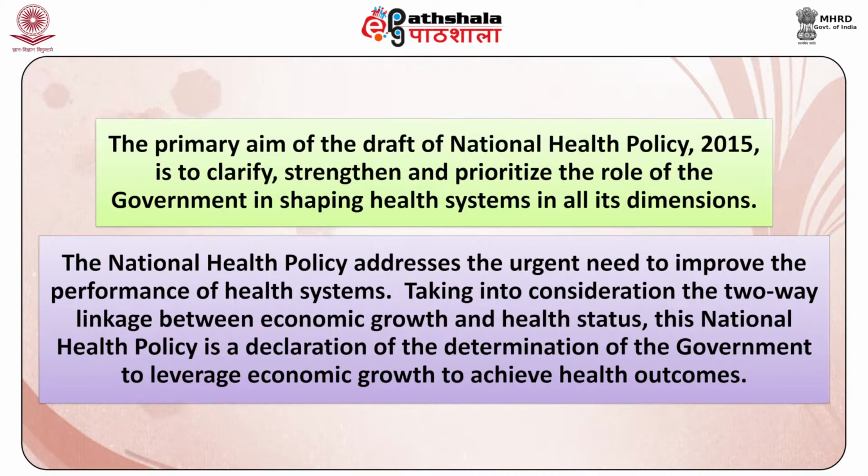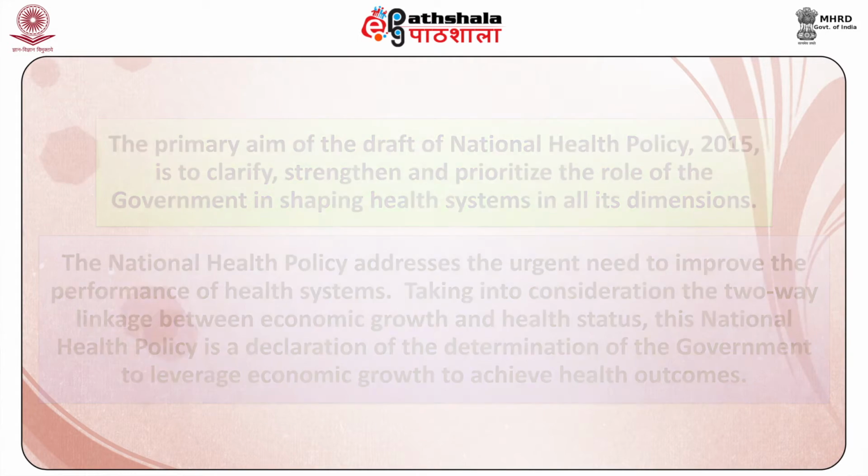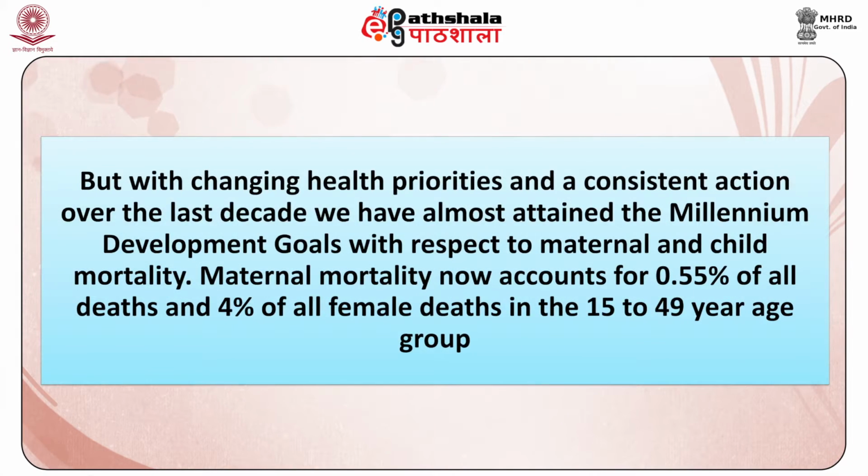Taking into consideration the two-way linkage between economic growth and health status, this National Health Policy is a declaration of the determination of the government to leverage economic growth to achieve health outcomes. The National Health Policy of 1983 and the National Health Policy of 2002 have been the guiding force for the health sector in the 5-year plans and for different schemes. But with changing health priorities and consistent action over the last decade, we have almost attained the Millennium Development Goals with respect to maternal and child mortality.